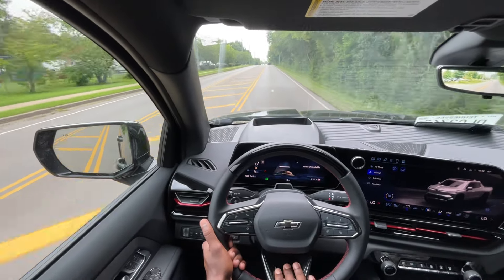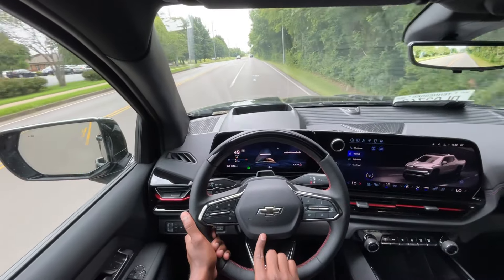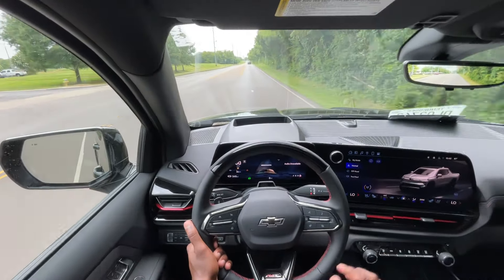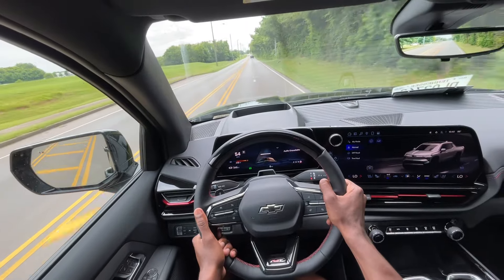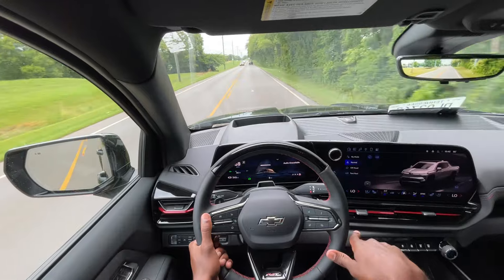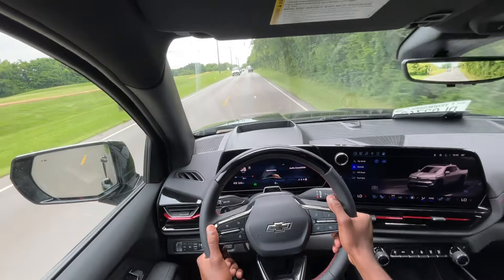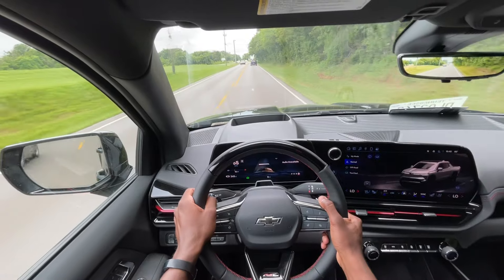After driving this I feel like this is a better electric truck than the Cybertruck. You're not seeing these going for $20,000–$30,000 over sticker. The EPA-estimated range with 24-inch wheels is 400 miles on a charge. I was showing around 360 before I drove this, and I had two hardcore pulls in WOW mode — it really is a big difference.